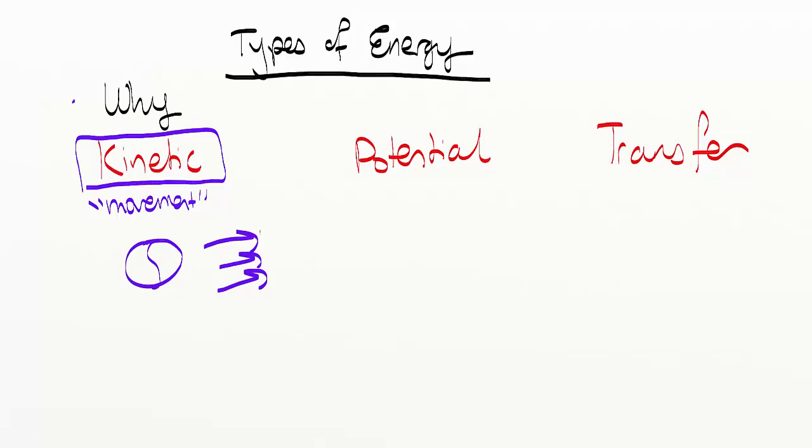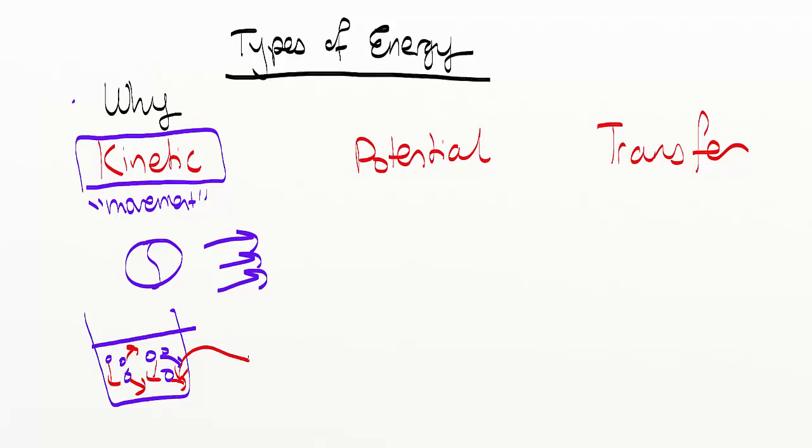At the same time, when I have a glass of water, inside the glass of water there are a whole bunch of water molecules. These water molecules are moving around in random directions. So let me change color here and show you how they're moving around in random directions. Molecules and atoms, when they move around, they also have kinetic energy.